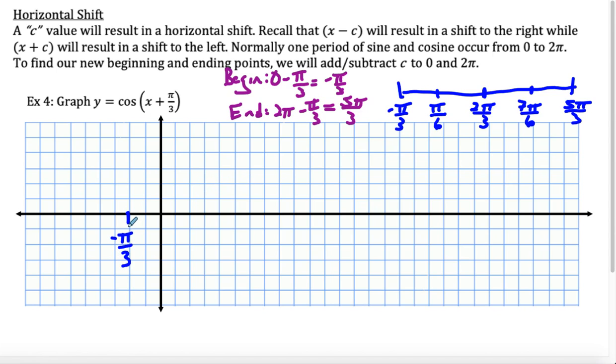So I could say this is negative 2 pi over 6, negative pi over 6, 0, pi over 6. So here, I'm going to say that the space in between each of my intervals is 3 spaces, right? I'm going to say each one is pi over 6. So then next, we'd be at 2 pi over 3, then next 7 pi over 6, then next 5 pi over 3. Okay, so as long as you are correctly labeling your graph, right, that's what I want. Right? I'm not going to be super picky.